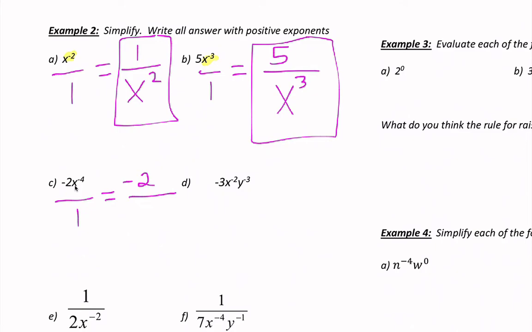Okay, now as I'm looking at the x, notice this x has a negative exponent. So that's telling me the x is in the wrong spot. So I know x really doesn't belong on the top, it belongs on the bottom. So when I move it to where it belongs, the negative falls off and I keep the number.